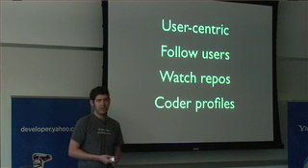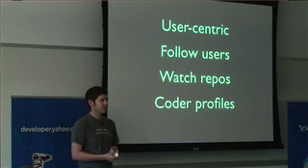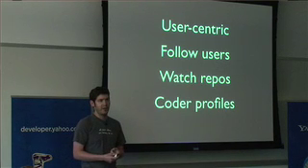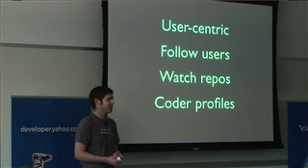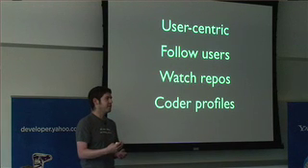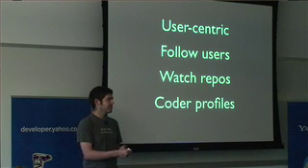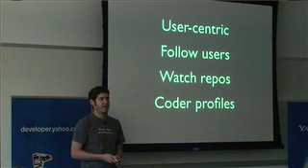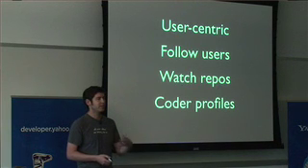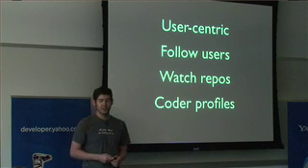So it's user-centric. We have a way to follow users, and we have a way to watch repositories. So in your dashboard, you can see lists of all the people that you're watching and the actions that they're doing, if they made commits, if they edited a wiki, whatever they're doing. You can get an RSS feed of that. You can see it in a bunch of different ways. It just allows you to keep tabs on what you find important in that ecosystem.